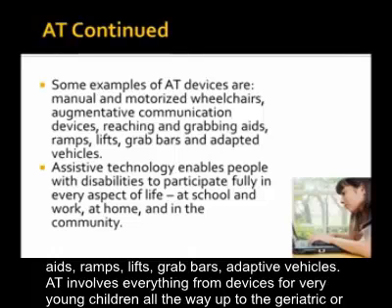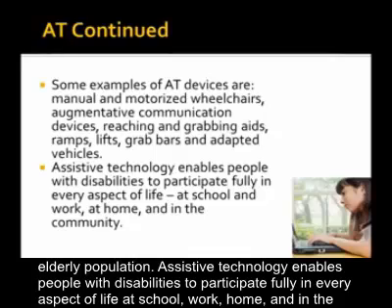AT involves everything from devices for very young children all the way up to the geriatric or elderly population. Assistive technology enables people with disabilities to participate fully in every aspect of life, at school, work, at home, and in the community.